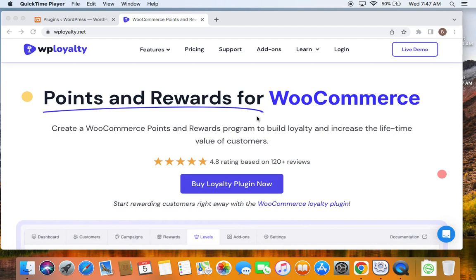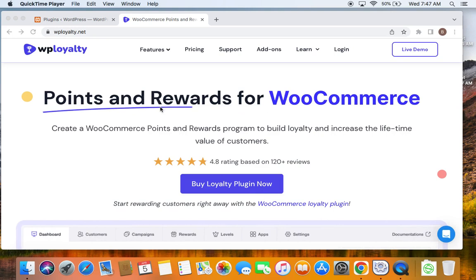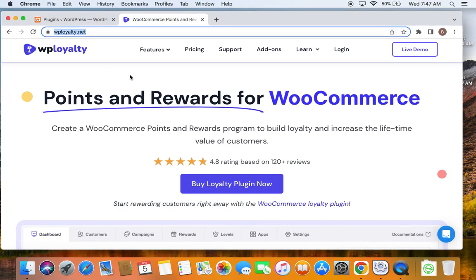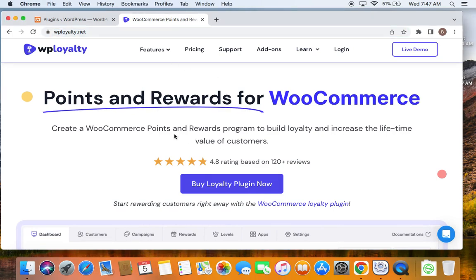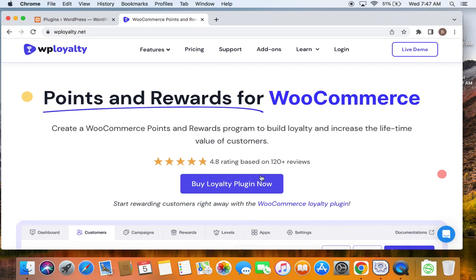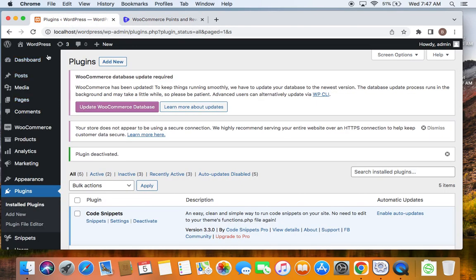So let's go ahead with the launching of this referral program using the plugin that you're seeing right now on the screen. Before we get into the launching of the program, we will have to first remember to buy the plugin here. You can use this particular URL to visit and buy the plugin. After you have bought the plugin, you'll be able to download a zip file of this plugin, and then you're going to go to the WordPress dashboard and start with the installation of this plugin.